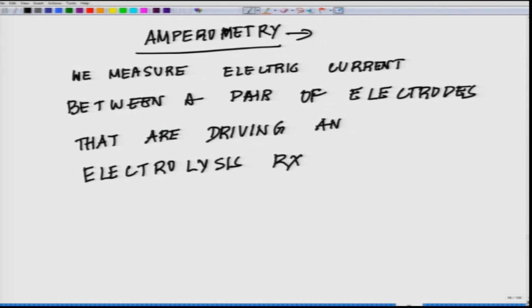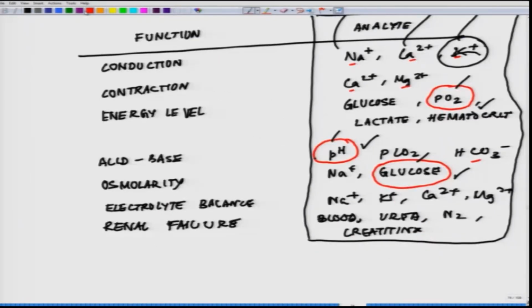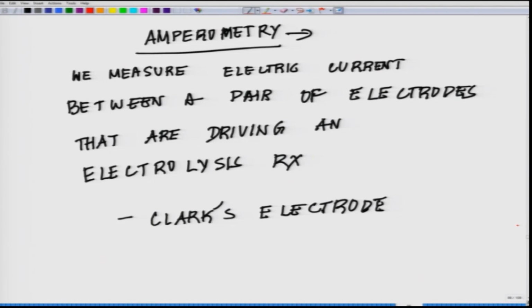by an amperometric technique which is called the Clark's electrode. Okay. So now if you remember, when we talked in the second class, let's go back, what we promised each other, what we're going to do. We have already shown how potassium could be measured. We talked about how pH could be measured. Now we are into oxygen, and it will be followed by glucose. We are talking about the Clark's electrode now.